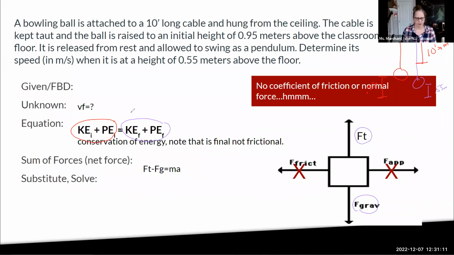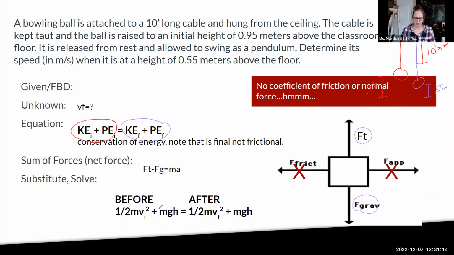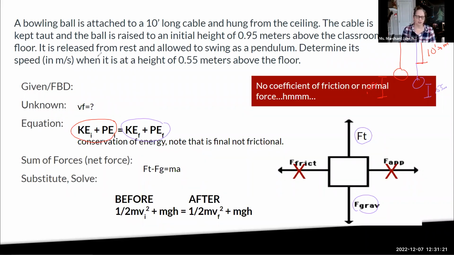So what does that equation look like? Here it is: 1/2 mv squared plus mgh equals 1/2 mv squared plus mgh. There is no mass given. Okay, so that messed me up on my free body diagram because I needed that to get further. But on this one, my masses can just cancel off. What is my velocity initial? It is released from rest. So my velocity for the first set of conditions is going to be 0. My gravity, does it say what to use? No, so I'm going to use 9.8.